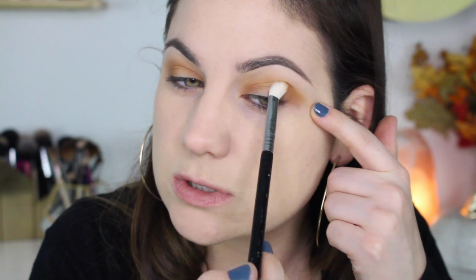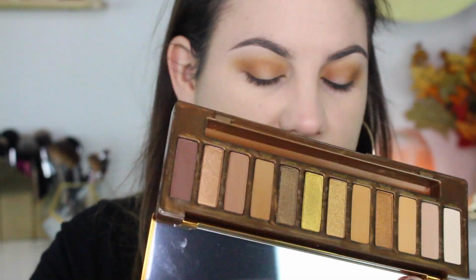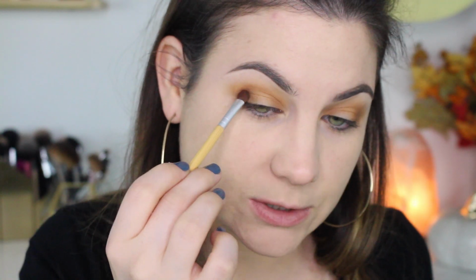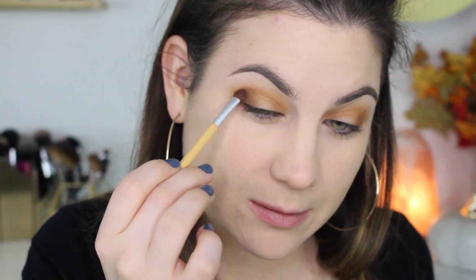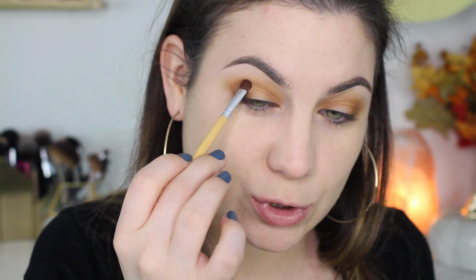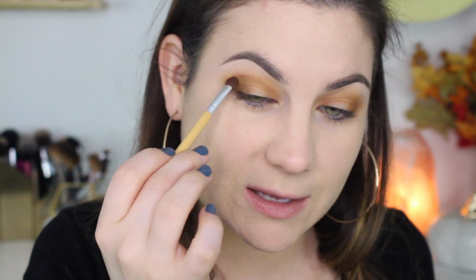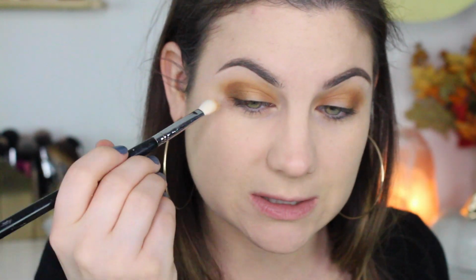They're easy to use. I go into Queen, and this is going in the outer portion and in the inner portion of the lid. Two of my Naked palette tutorials, I think it's Naked 1 and Naked 2 maybe, I'm not sure. But both of those have over 1 million views, and I'm just like, it can't be any other two videos. Those videos are so old and I'm such a baby. And I don't want to get rid of them because it seems like it actually helps people, you know? People still watch it. I still get comments on those videos to this day.